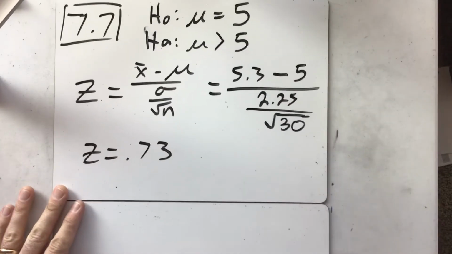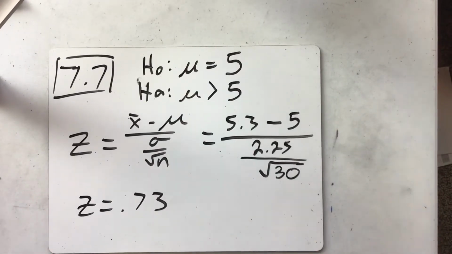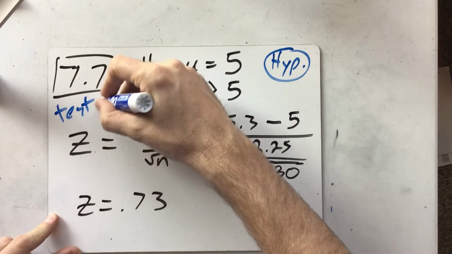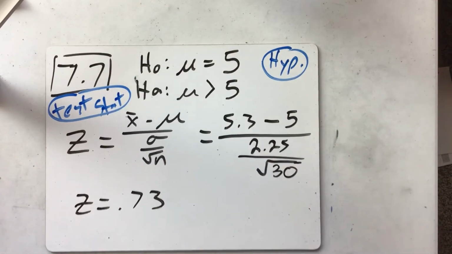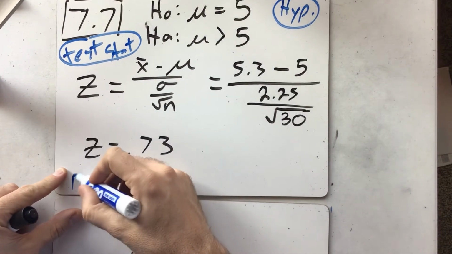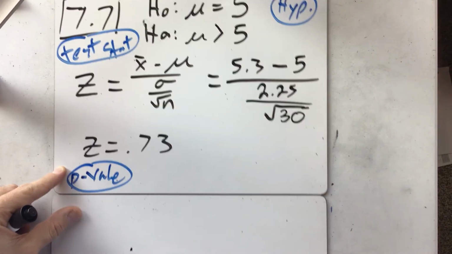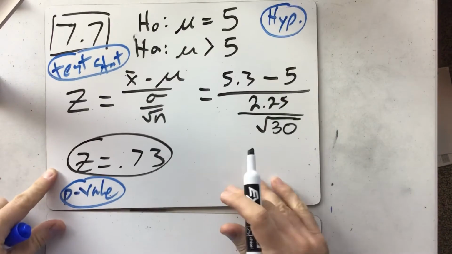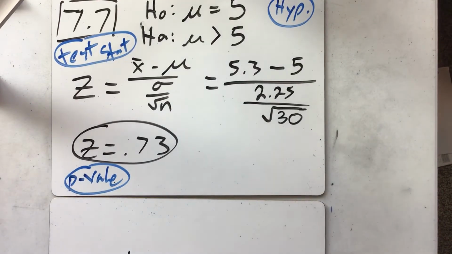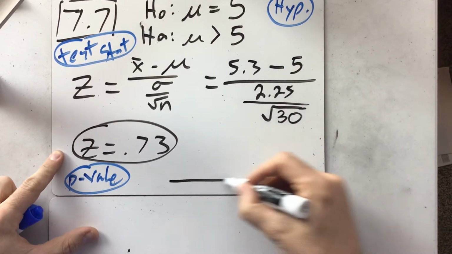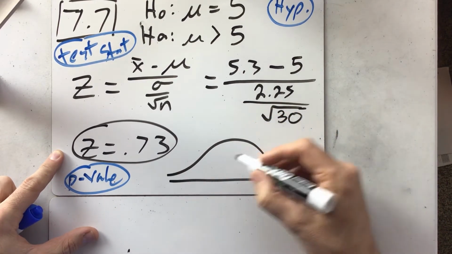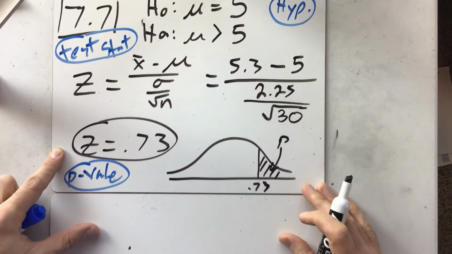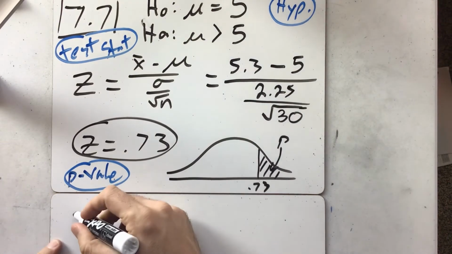So we always kind of follow the same process as we go through it. Our process always goes hypotheses first, test statistic second, and then the next thing we'll move into is our p-value. Now that we're ready to start tackling our p-value, we know from above that we need to be doing a right-tailed test. And so we know that our picture is going to look like this. Our picture is going to have our distribution. We're going to put 0.73 in our distribution, and we're going to be finding that probability to the right because it's a right-tailed test. So what is our p-value going to be?